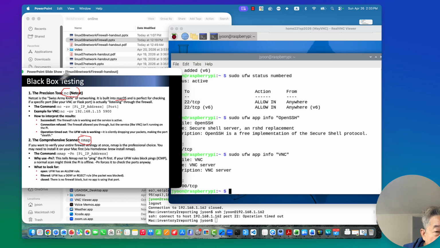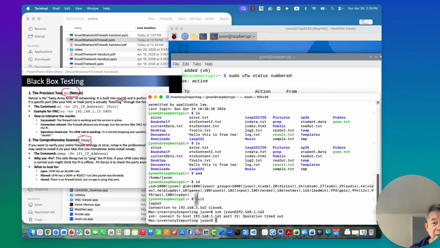This is black box testing that can be done from outside the Linux box. So on your Linux box, you can set up UFW, for example. The firewall is set in a certain way. If you want to test it from outside, you don't see the Linux box. You consider the Linux box as a black box. You can simply guess something from outside because the Linux box is not open. You have no access to the Linux box. Like here, you are completely away from the Raspberry Pi.